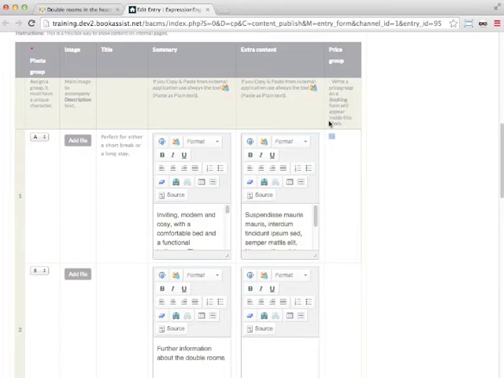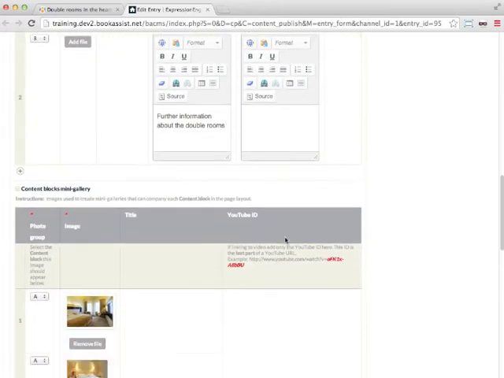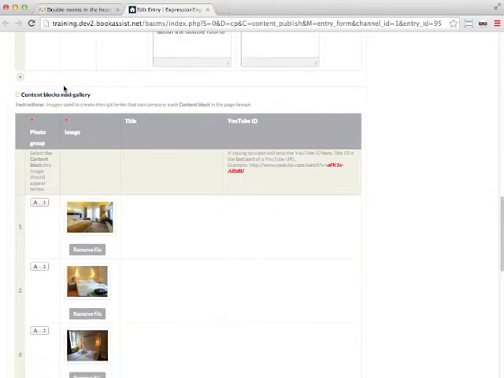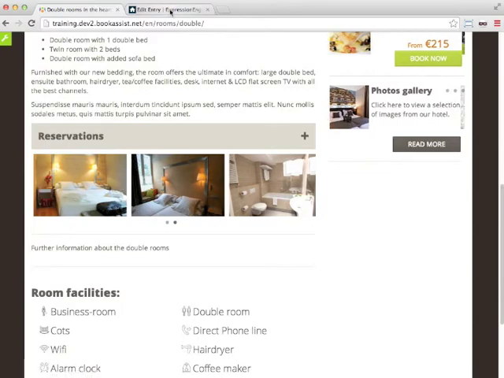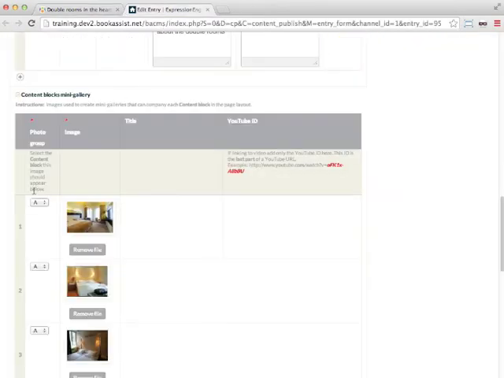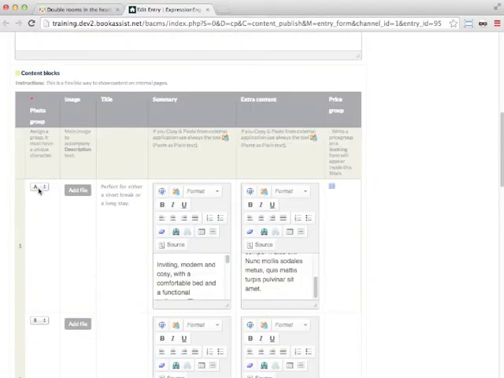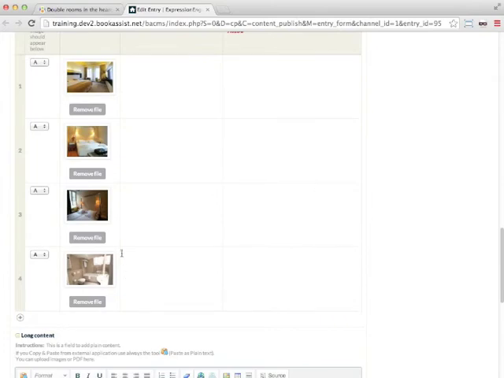And by placing a price group number there, that's what will cause the reservations box to appear below content block A. And content block A mini gallery, we can see below. These are the images that I've created in my mini gallery and I've assigned to content block A.